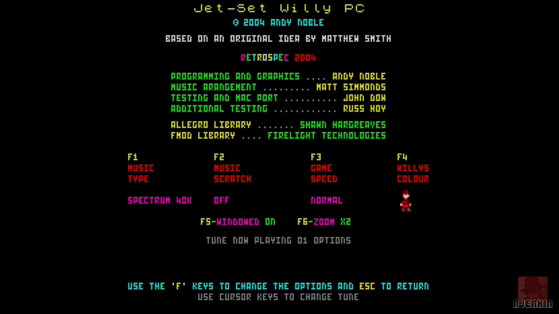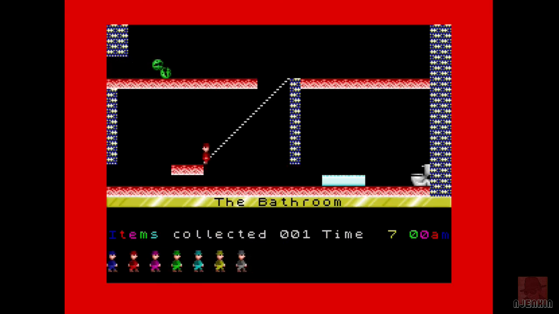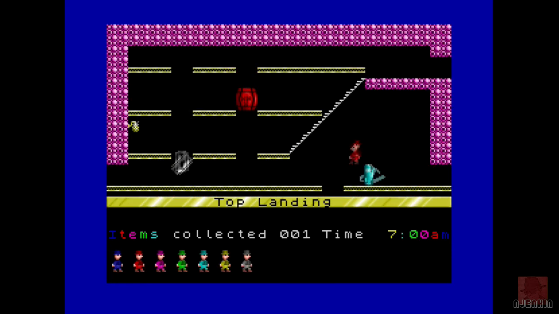So he's quite rich. He's got a selection of costumes, not just one. On the original Spectrum, of course, he was just one white block. Here, he's got a bit of character to him. He's coming alive. What a mean outfit.